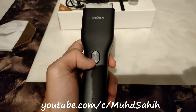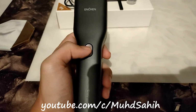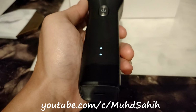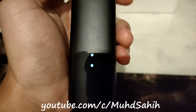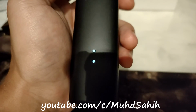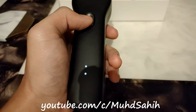So let me show you the operation. It is very simple with a click of a button. So we just press this one. It already turned on. Okay. These two light indicators show the battery amount, okay, we are fully charged. Right, the speed is at the normal speed.